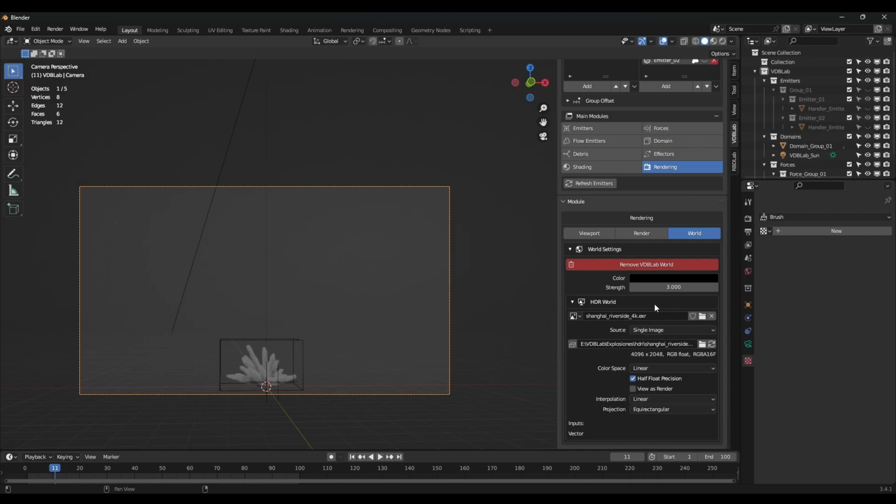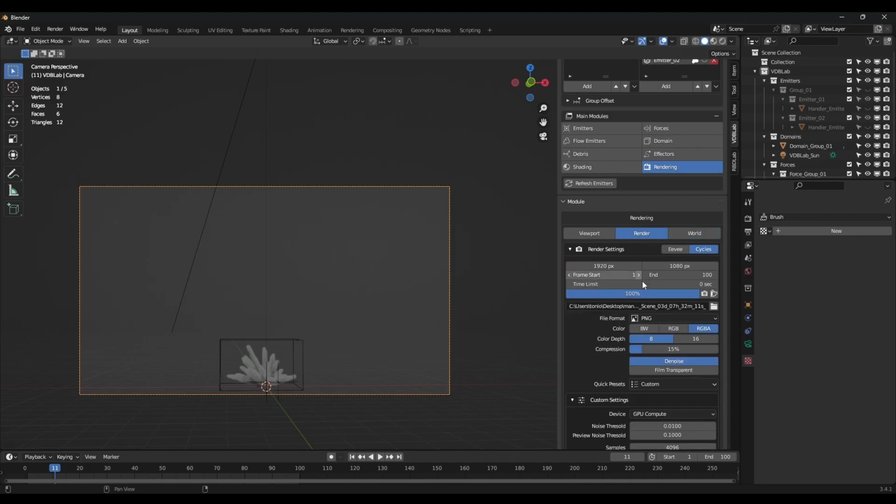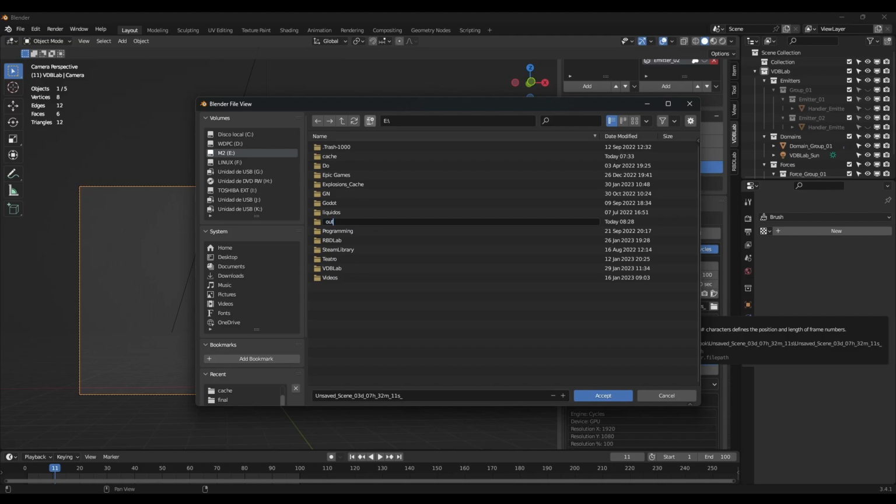Click on the rendering module. In the render section, select high quality in the quick presets section. You can make other settings such as the output format, the path of your files, or create a custom preset if you wish.